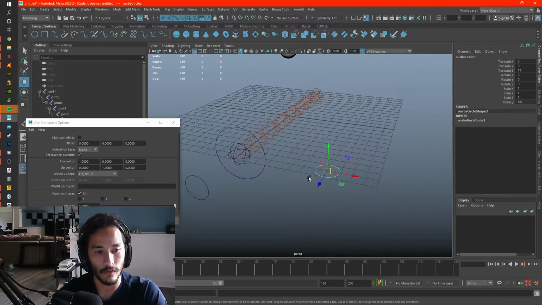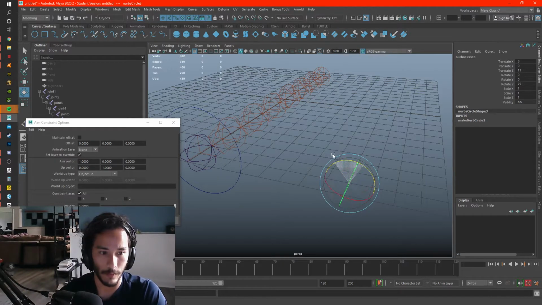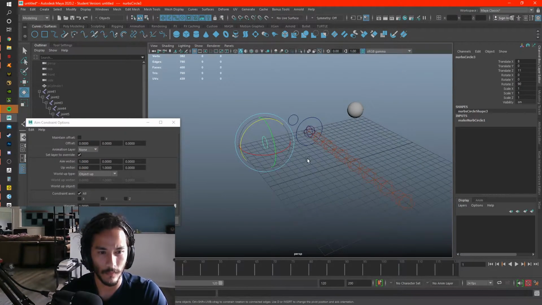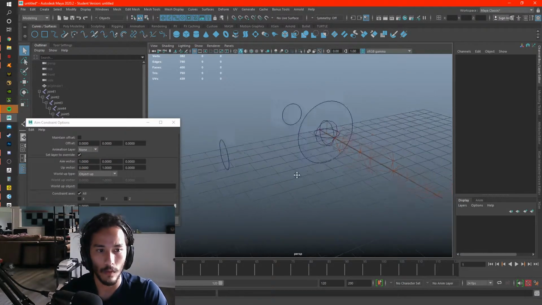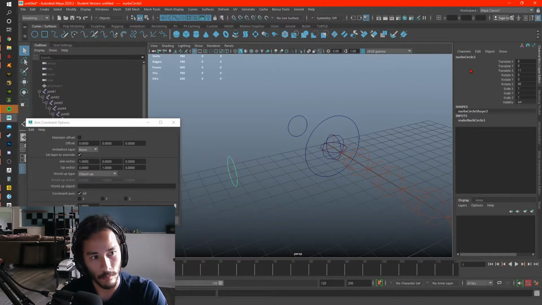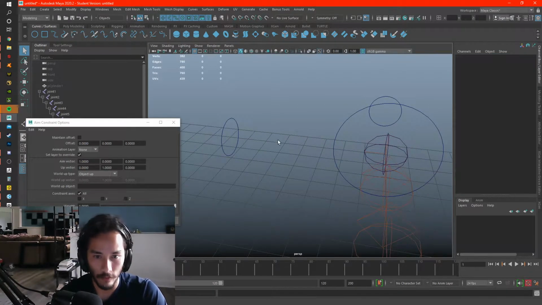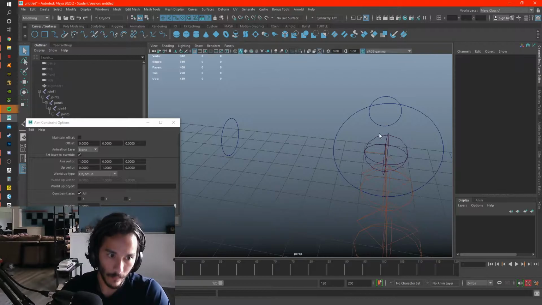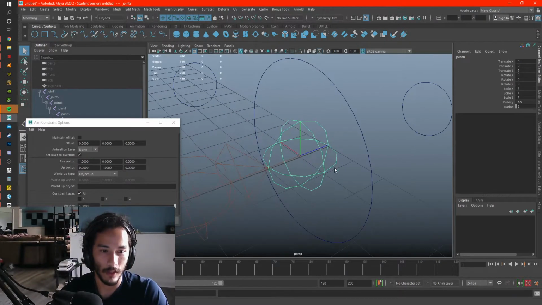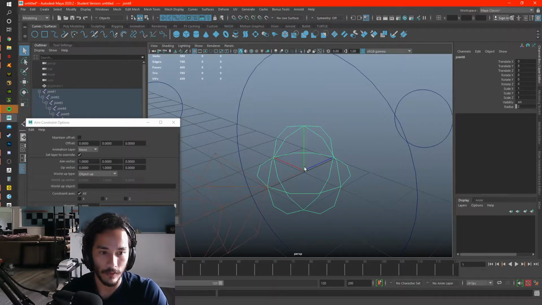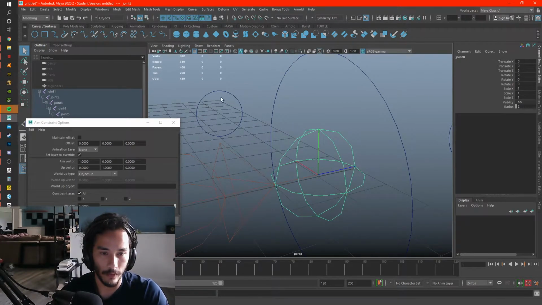So if I use a curve and I'm going to put it on the X, I'm going to take the name, NURB Circle 3. I'm just going to click it and copy it. Now the way aim constraint works is, let's look at the joint first actually. So we know we want the positive Z to face towards this curve. Then the positive X is going to point towards this curve.